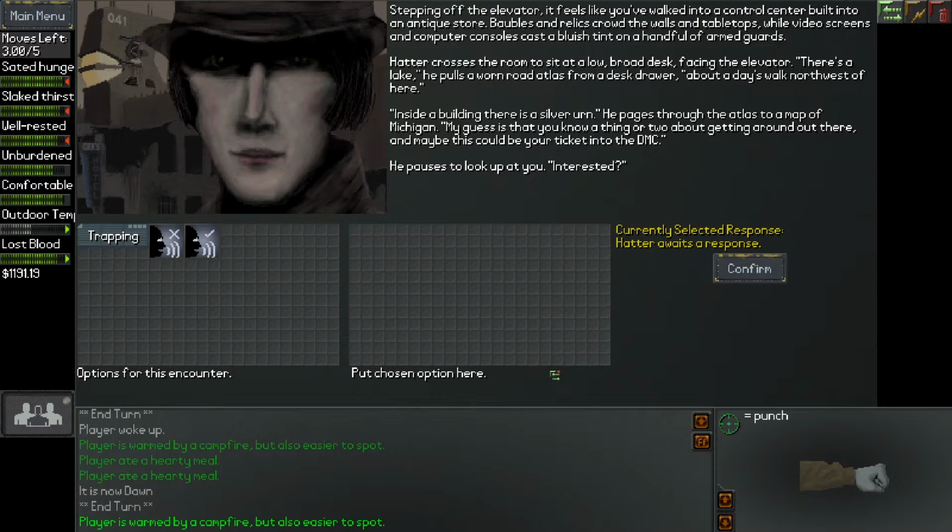My guess is that you know a thing or two about getting around out there. Maybe this could be your ticket into the DMC. He pauses to look up at you. Interested?